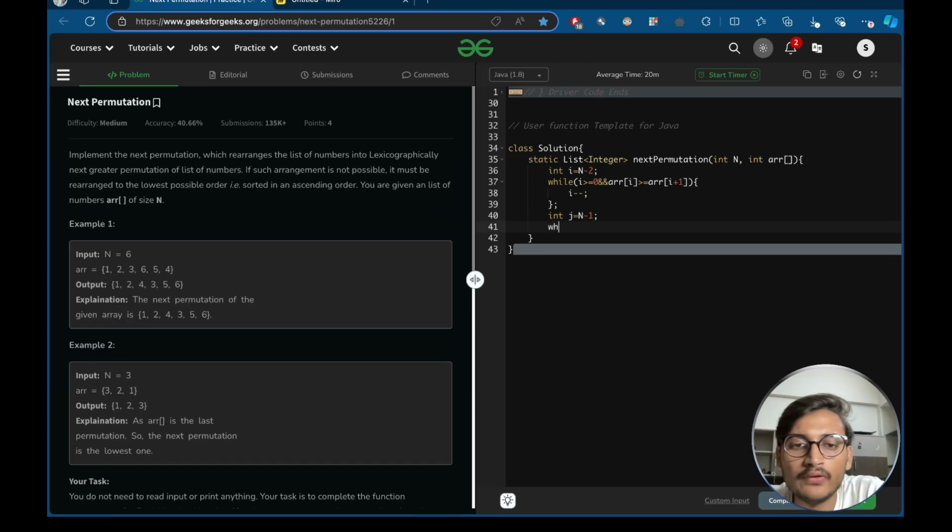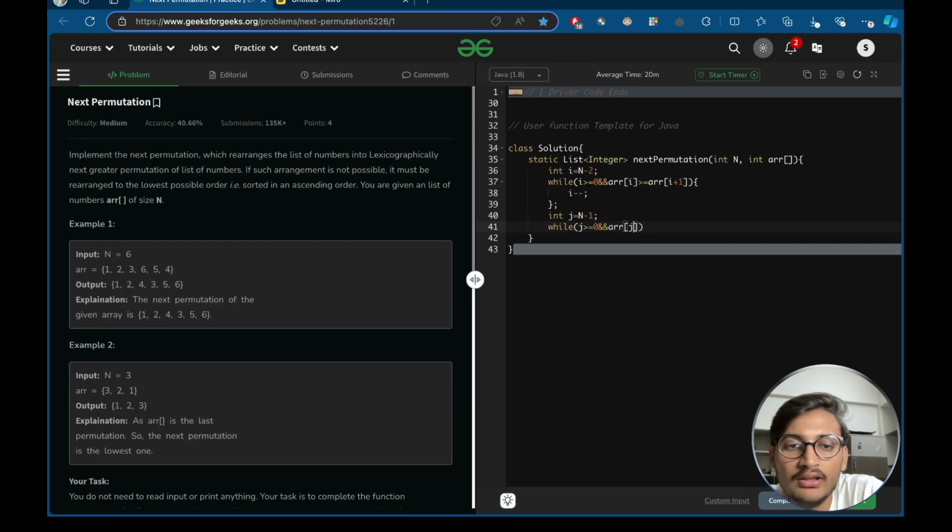Now while j is greater than or equal to 0, and the value at array j and the element array I should be greater.